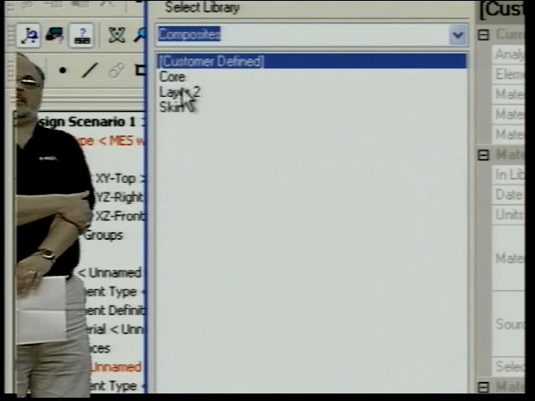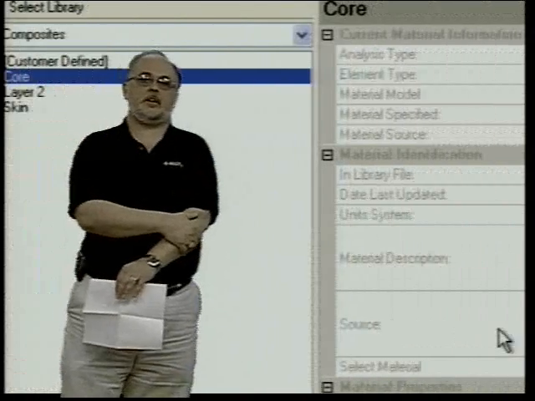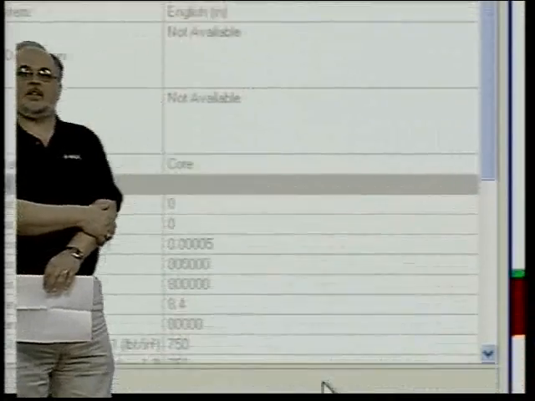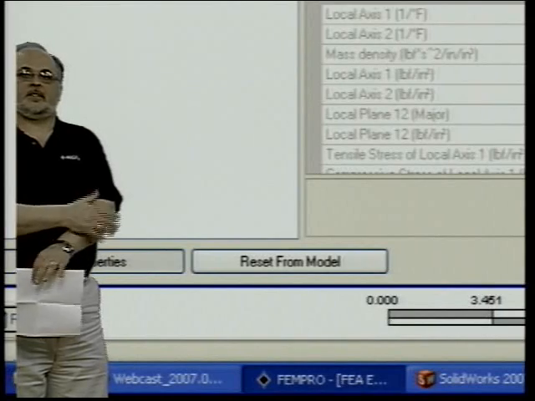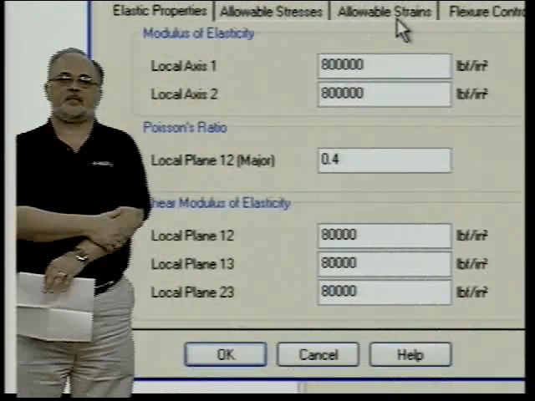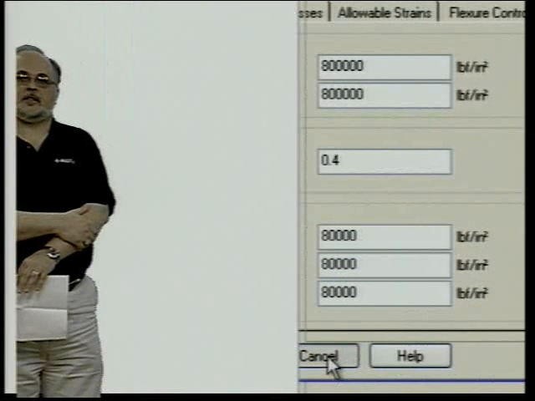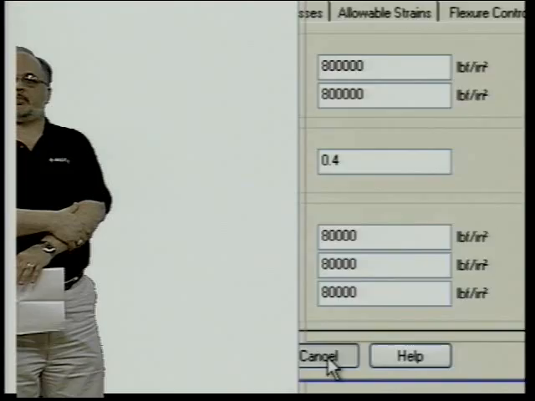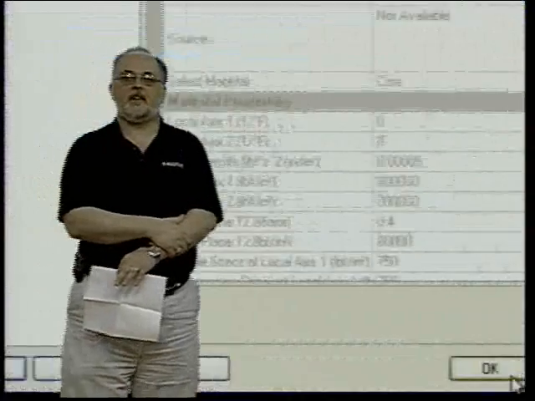And this actually is defined as an isotropic material. It's using an orthotropic material model, but we've set the Young's modulus to be the same, tensile strength and so forth to be the same in every direction. Okay. So it's going to act like, maybe it's a soft plastic material or something that has relatively isotropic properties.